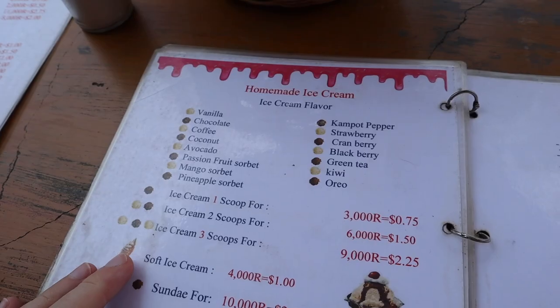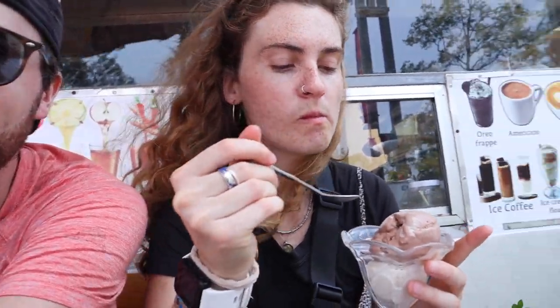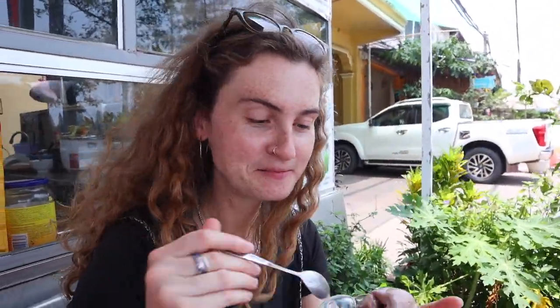It's that time of day where we need some food. This place being French colonial has pie, so Keith's probably going to get some pie. And there's something Canadian-Cambodian going on — pies and poutine. I'm really excited because one of the ice cream flavors is Kampot pepper ice cream, all homemade. I also got the Kampot pepper ice cream — I mean, come on, we went to the peppercorn plantation, we have to. Oh my goodness, it is so good — who would have thought pepper ice cream!